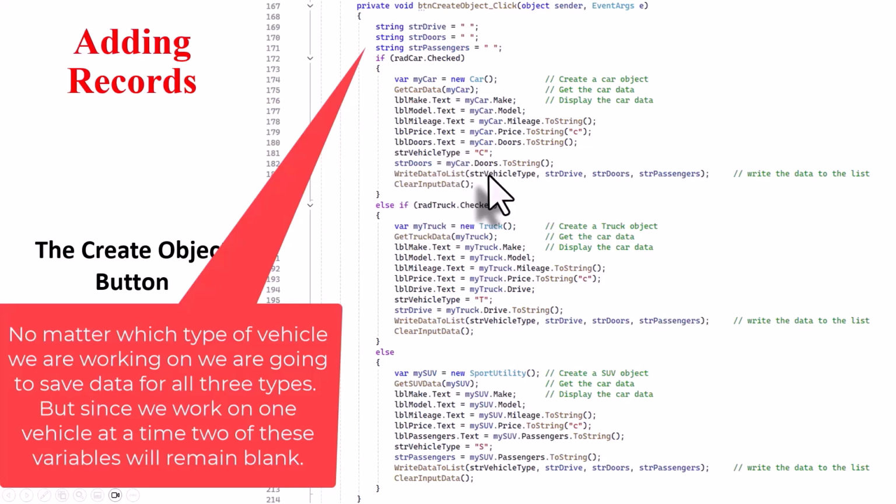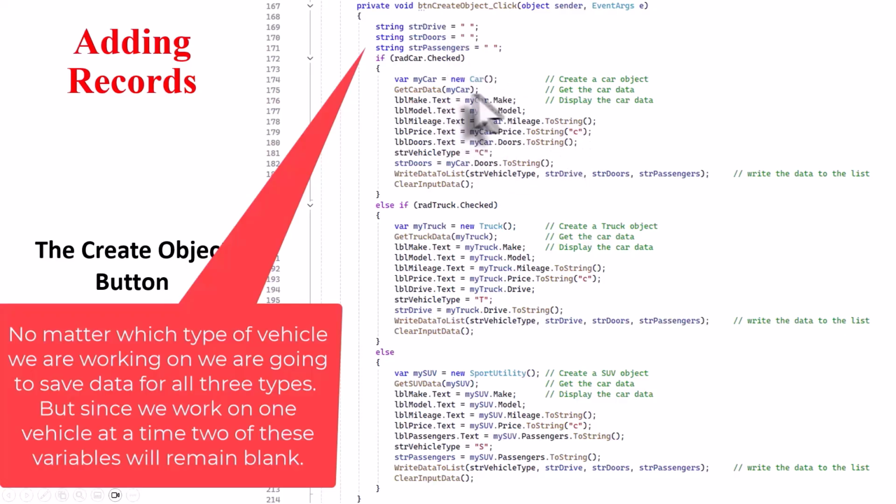And we're passing it the vehicle type and the drive, doors, and passengers, which are the 3 pieces that are different, I should say, from the vehicle, and make our drive or doors and passenger all based on the car, truck, and passenger data we're actually bringing in, which we have spaces in here.